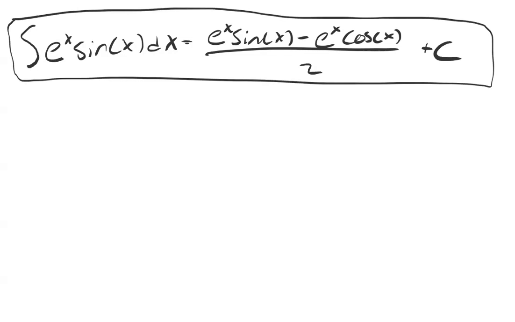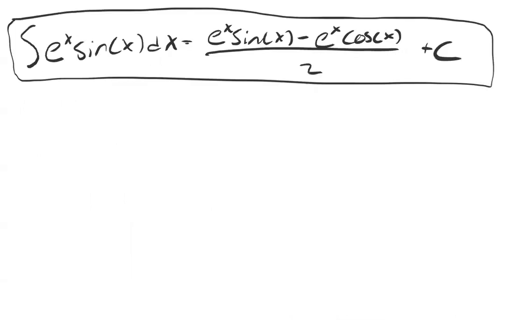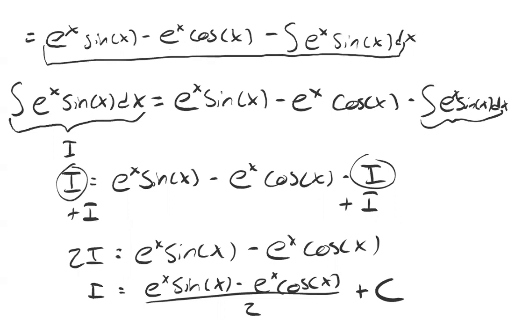You'll see this is another time when integration by parts is really useful. It's integrals of this type, e to the x sine of x or e to the x cosine of x, is a good one. Things like that where, if you integrate or differentiate so many times, you end up with the same integral that we saw here. So we had the same integral here, and it gave us an equation to solve for that integral.